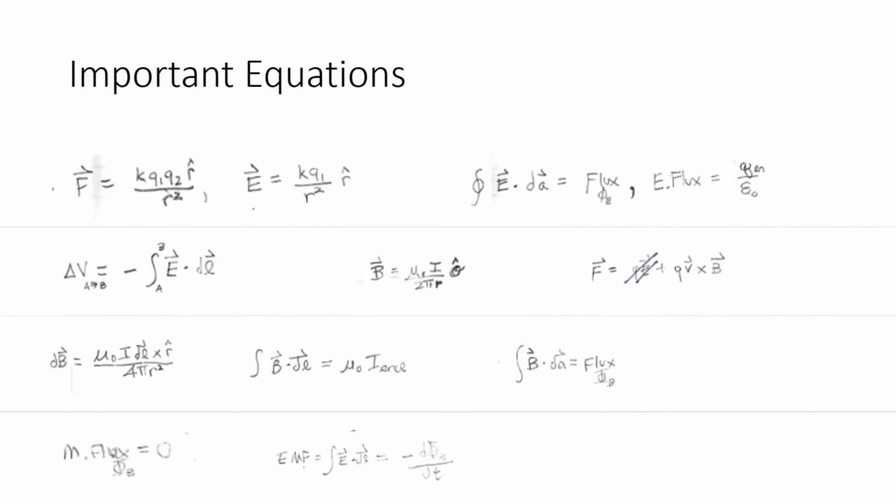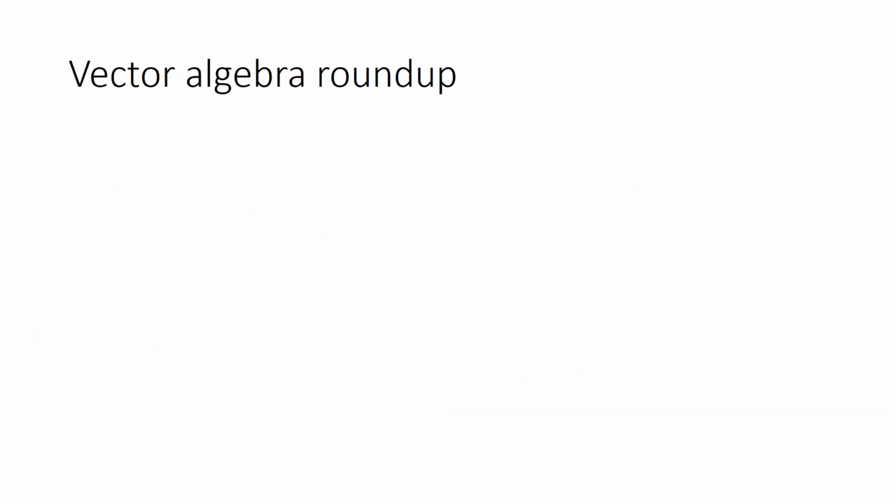So if we have a circle or a loop, and the magnetic field increases in that loop, the magnetic flux through that loop will change, and that will induce a voltage around the loop. That process is known as electromagnetic induction. Those were some of the important equations, and we'll be getting some practice with them as we go through the course and in our first class.